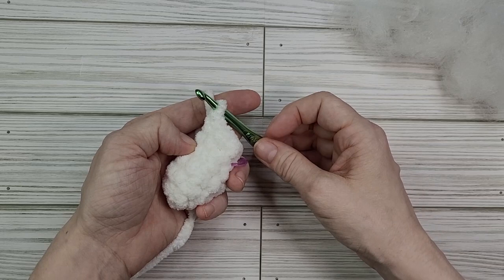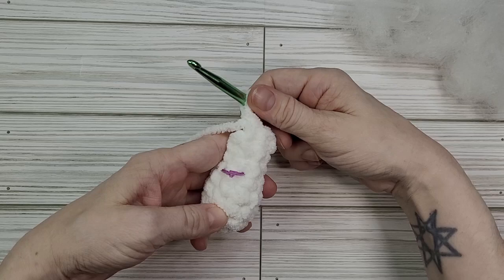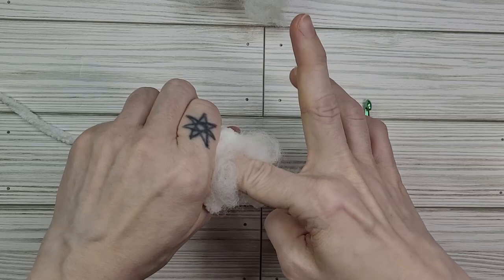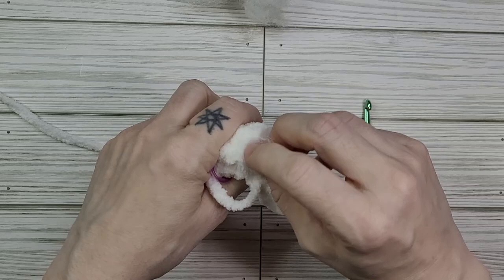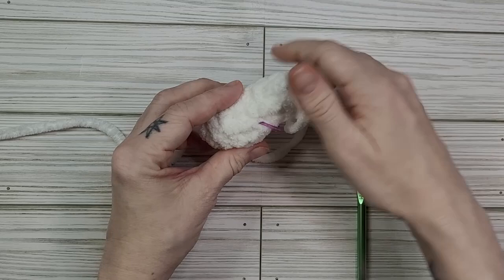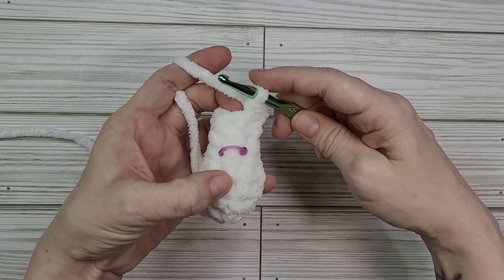Let's start single crocheting. After three rounds — we can see by counting up from where our stitch marker is, one, two, three rounds — I'm going to make my loop big, pull my hook out, and then get a little bit of stuffing, working with a small amount at a time so that you don't end up with pebbles in the neck of your goose. Just a little bit of stuffing, enough to fill it but not so much that it's tufting out the end and getting caught in your stitches.